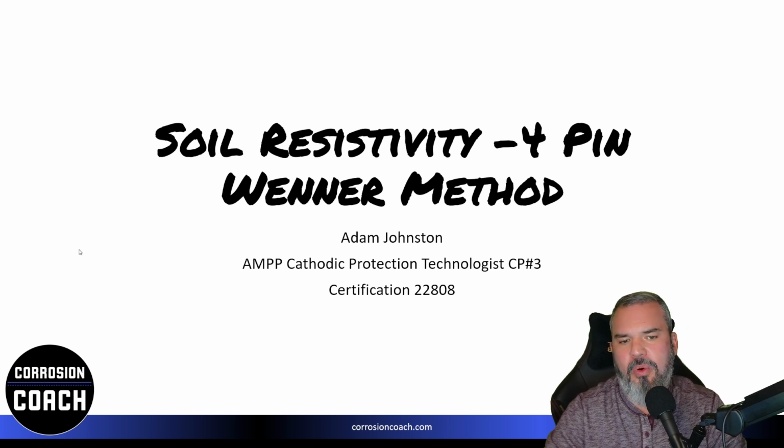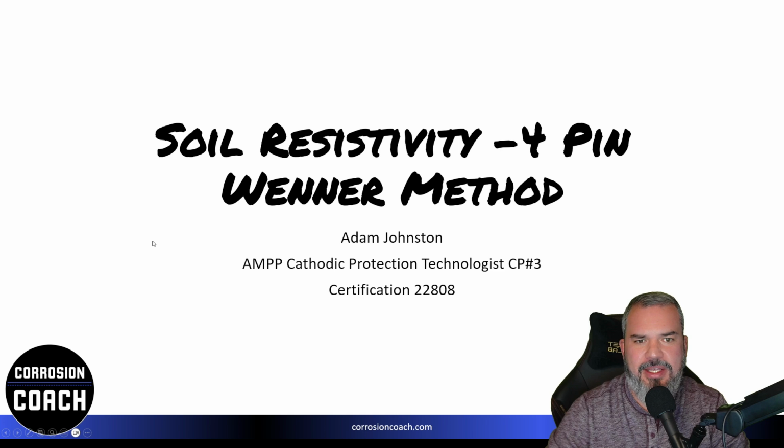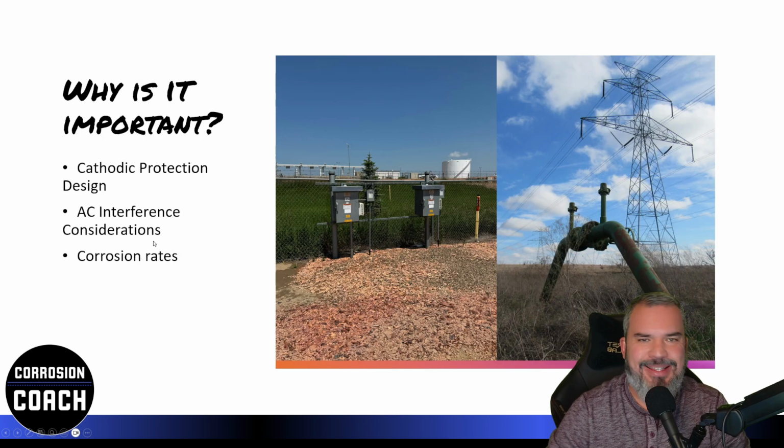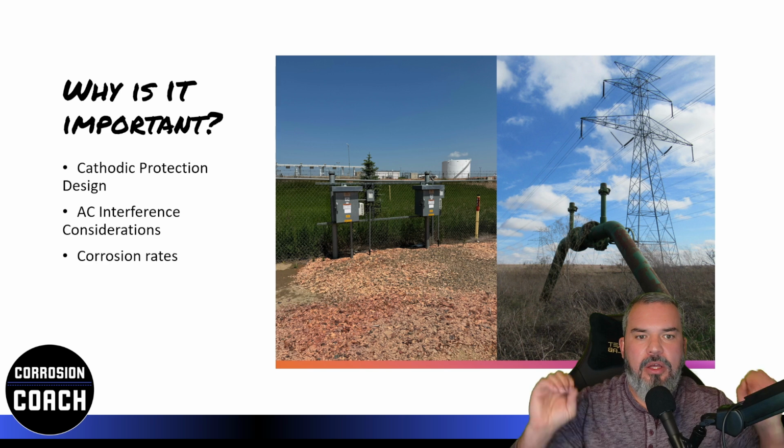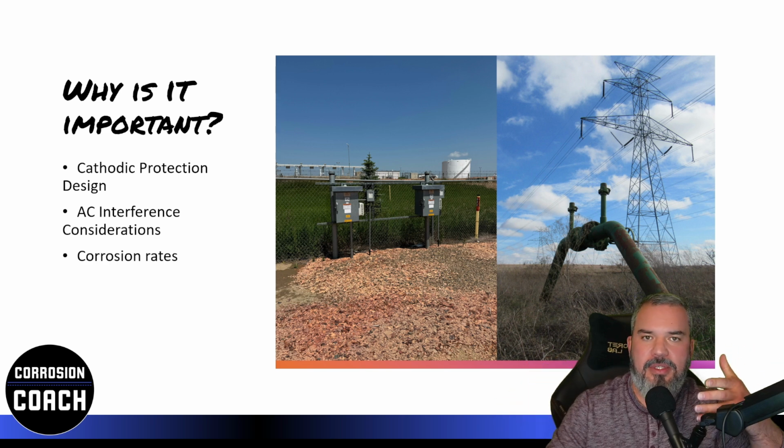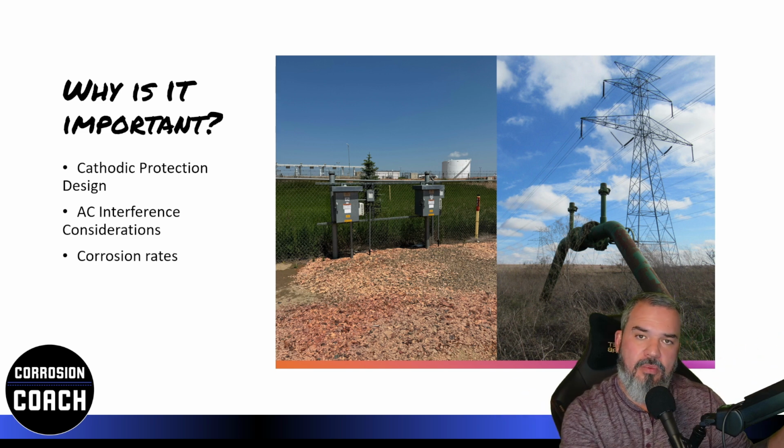This is very important to us corrosion nerds, specifically us CP guys and AC mitigation guys, because we need that information to properly design an effective cathodic protection system. In other words, we need to understand a little bit about the environment that our pipe sits in, or our structure that we're trying to protect, and then where our anodes sit. That soil impacts corrosion rates, it impacts how long anodes last, all kinds of things.